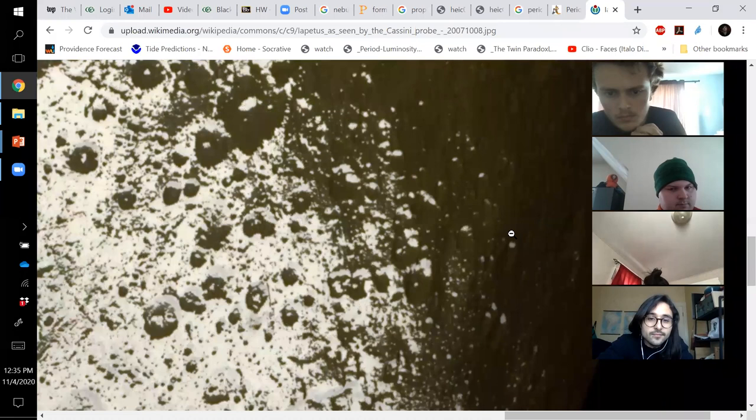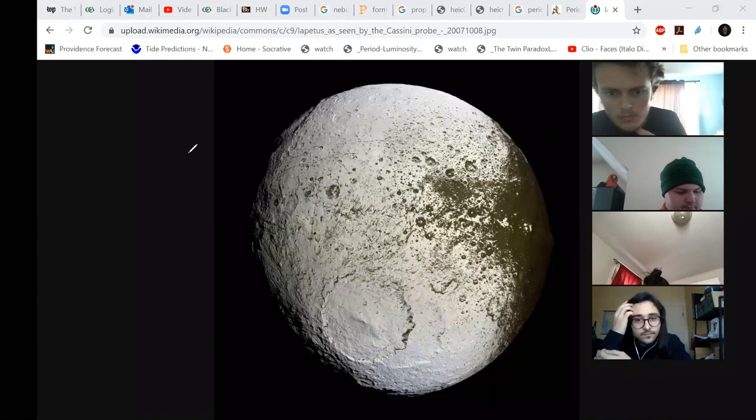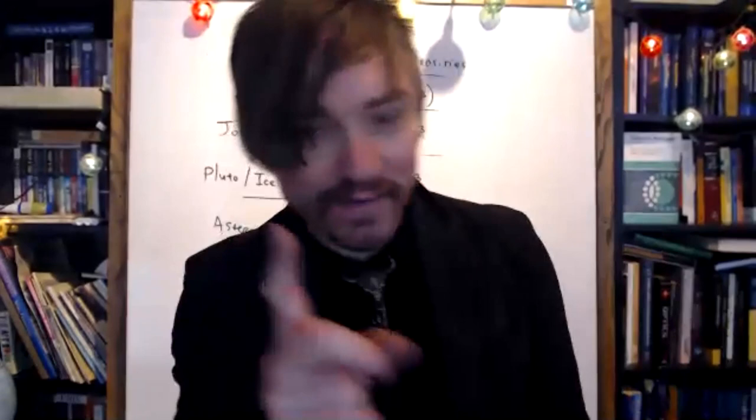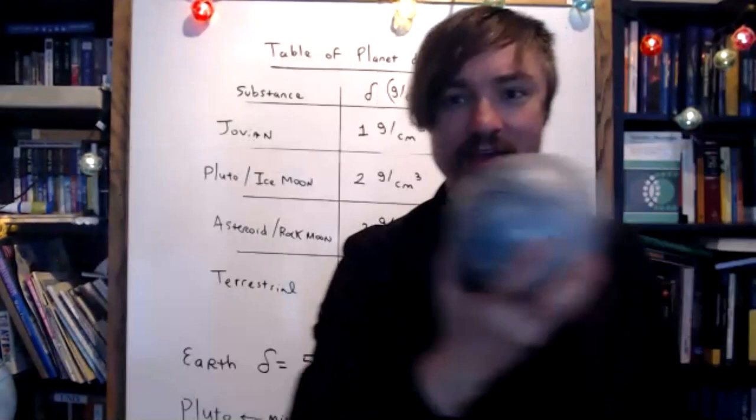Famously, Iapetus has a two-toned structure with a bright side on the left and a dark side on the right. And here's something really interesting. That dark side of the moon is the side that's moving forward through space. So if you think about it, the moon is doing this, right? And the dark side is the one that's in the leading side, I believe. The idea of what happens there is the moon is a mixture of rock and ice, right? Like rocky stuff and icy stuff.